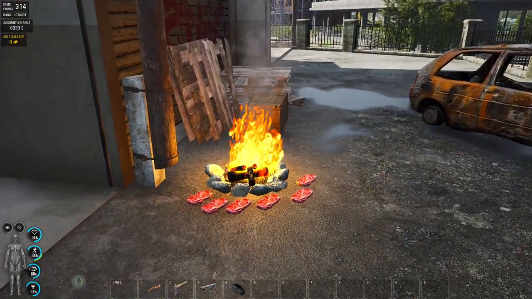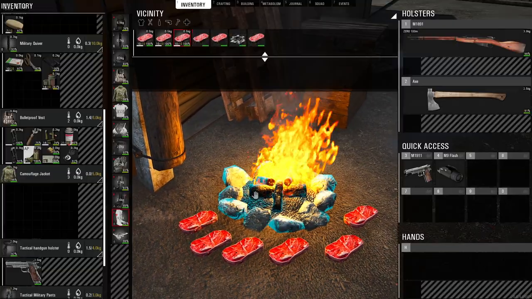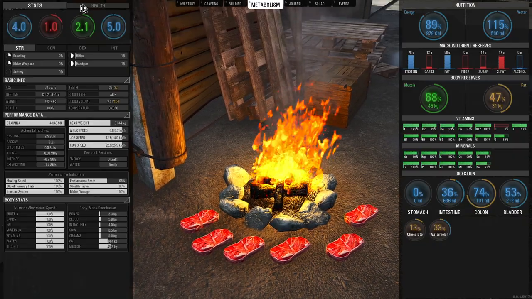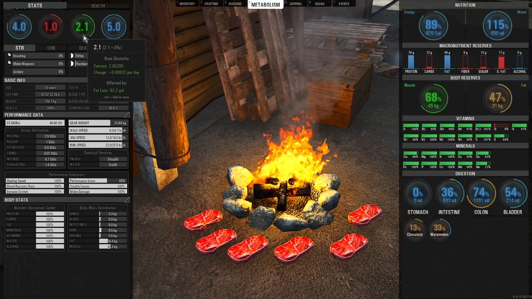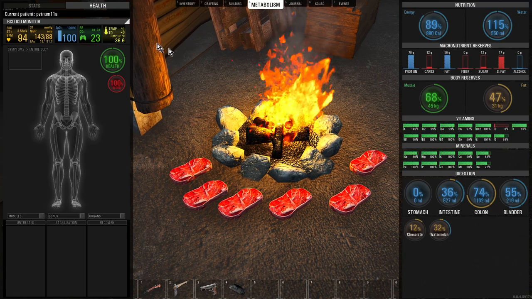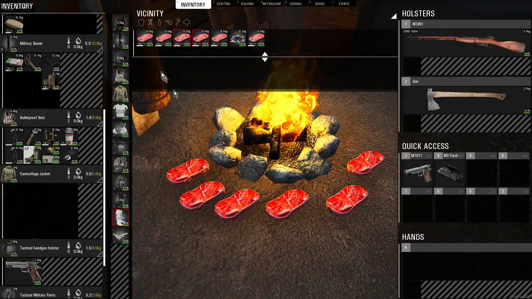Yeah. That was a weird sound. Oh, I'm actually 2.1. Nice. My dexterity score is going up. Hooray. Alright, so let's check.